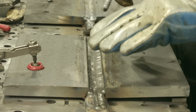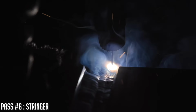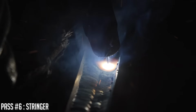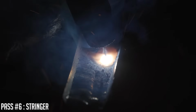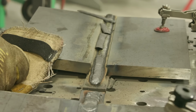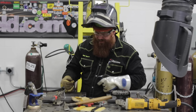All right, this one's ready. I'm probably gonna put about 2 passes in here, maybe 3. Try to get caught up with this weave. The weave is a lot faster. I'm ready to go to cap on that side. I think I got it. Build this one layer in, and then probably one more, and I'll be ready to go to cap over here. So far we're definitely faster, but that's not what we're here to test. Let that cool a little bit, and I'm gonna go ahead and cap this.